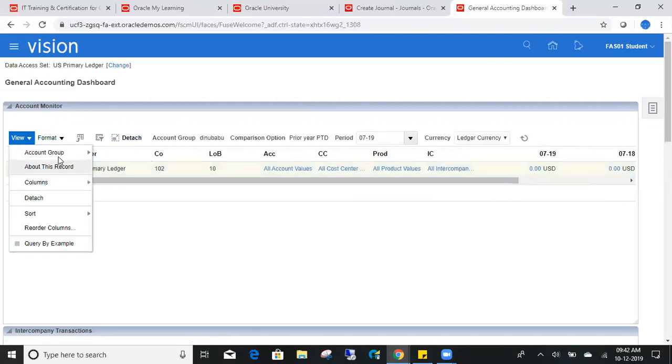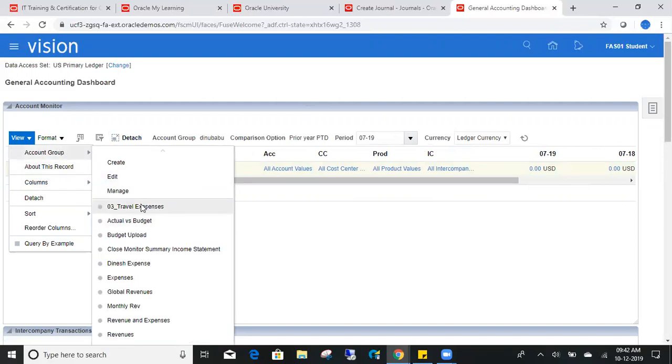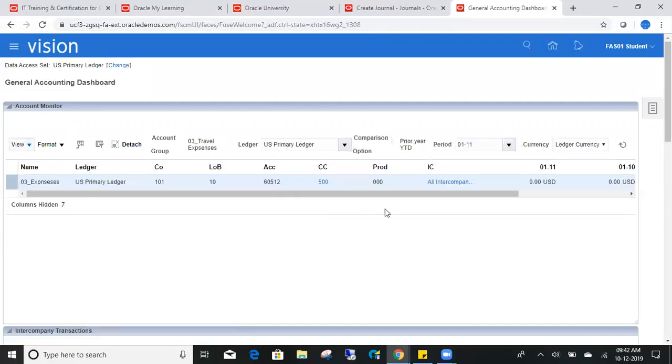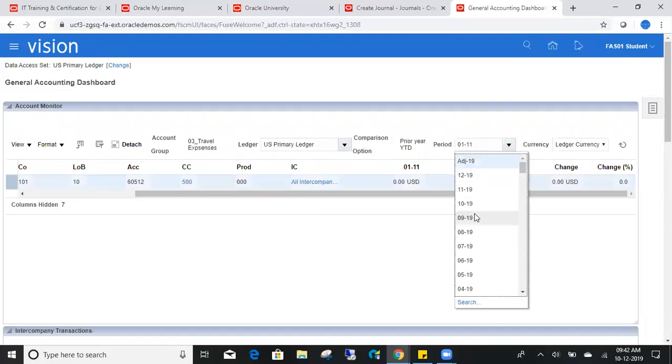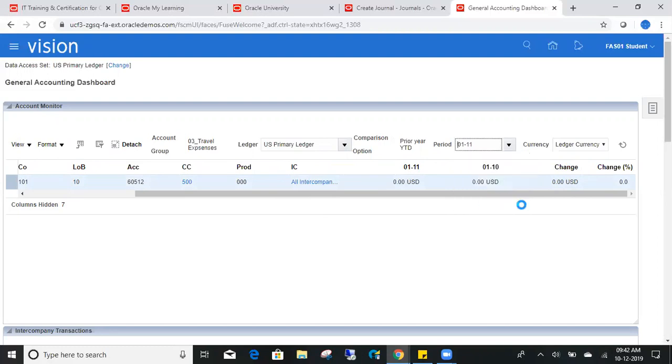We should get some other account group. Let me try 2011, 2017. We might have a record for September or October. We don't have.